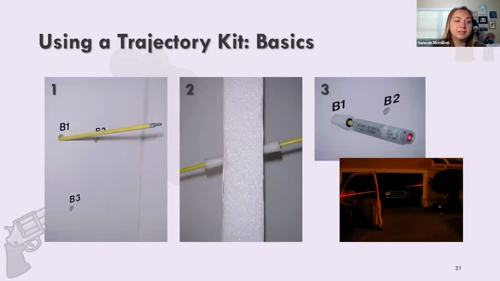Looking at this in images, here we can see that the rod is inserted into our defect. And then we can see on either side we have our centering guides, making sure that it's going perforating, traveling through and through. Everything is set, put together. And then we put a laser on the end of our rod. That laser is what shines and can point to exactly wherever the person could have been standing, so we can get an idea of the shooting scene reconstruction, where this all could have happened.